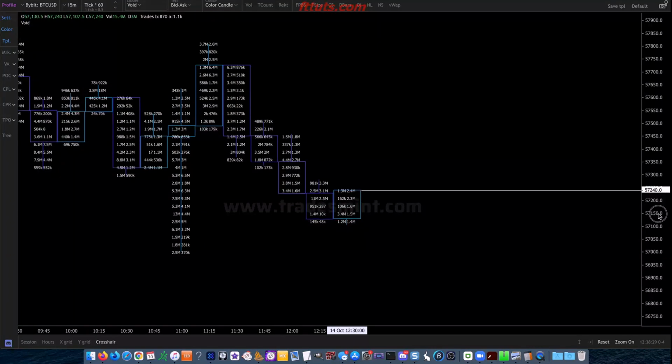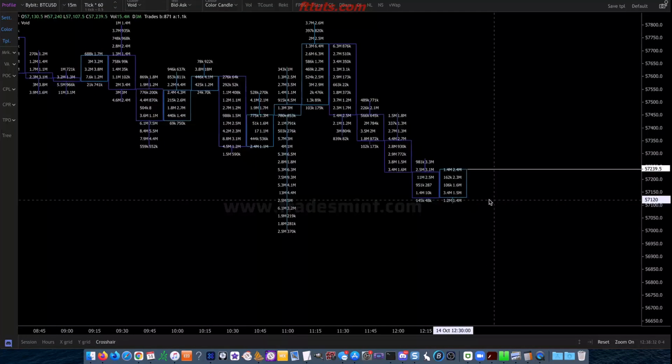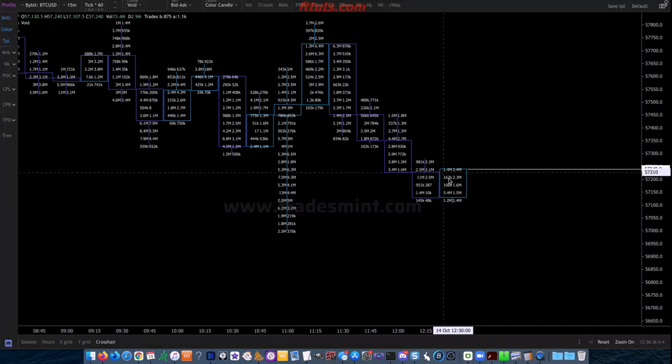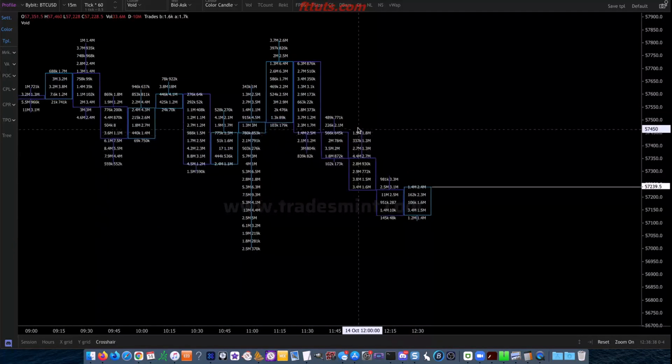Okay, so we can see now that we put some information on the chart. Looking at this regular old candlestick chart, just like the candlesticks we have in TradingView, we now have more information within these candles. We can see right here in this wick of the candle, at the very high, we had 1.5 million market sell orders come in and 1.8 million market buy orders come in. We know at the very low, the close of the purple candle, we had 3.4 million sell orders come in and 1.6 million buy orders come in.